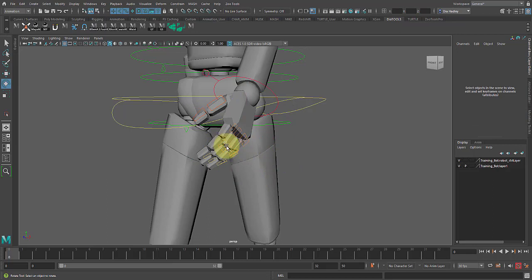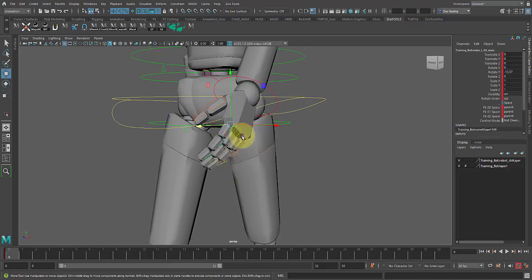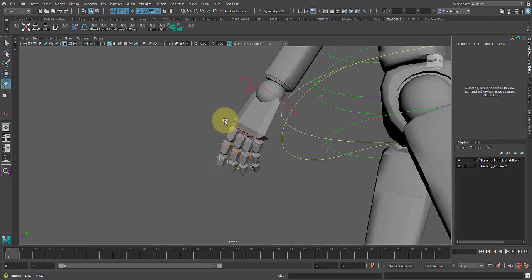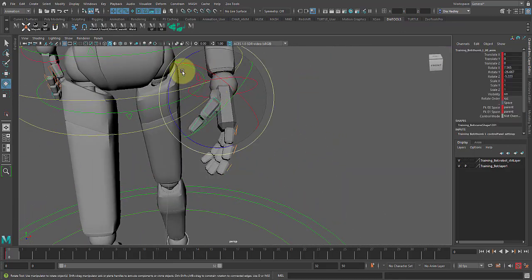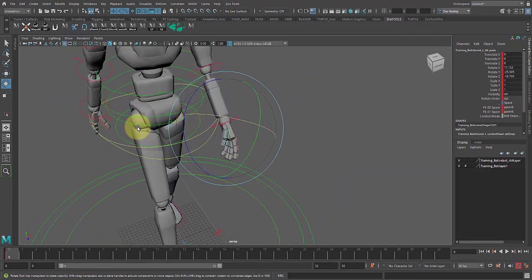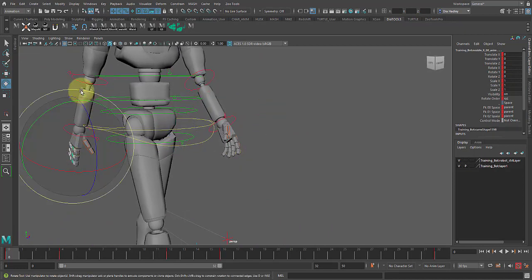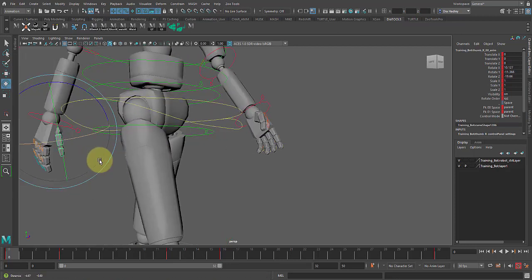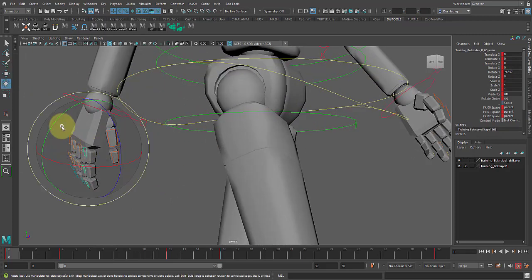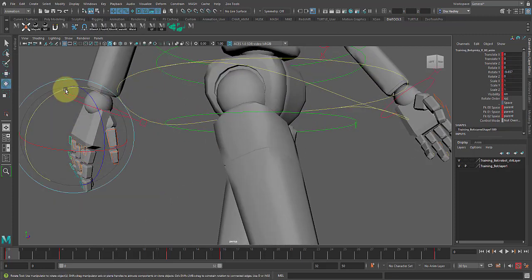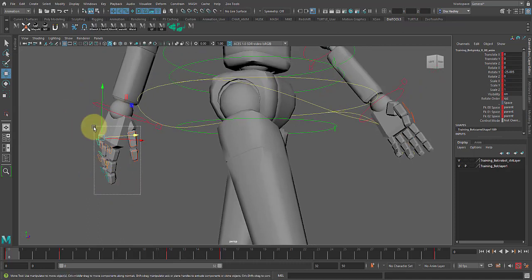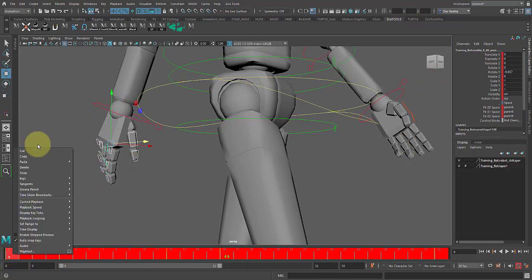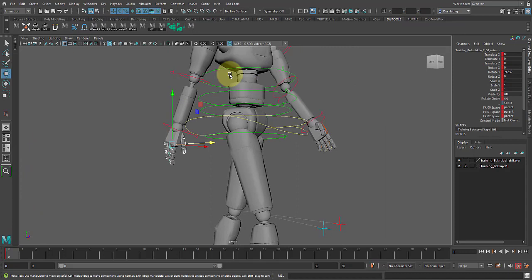Doesn't have to be anything spectacular or anything, just something simple. You can do that with both hands. Select all those, double click, delete, set key.